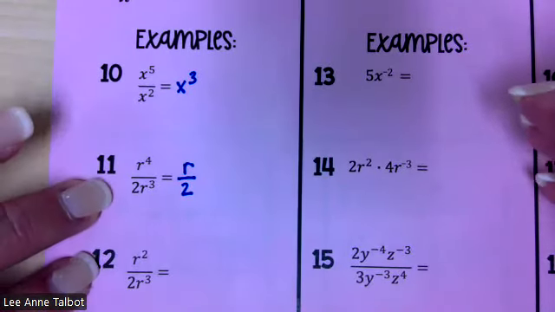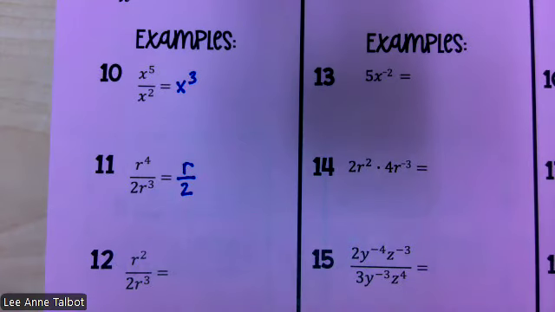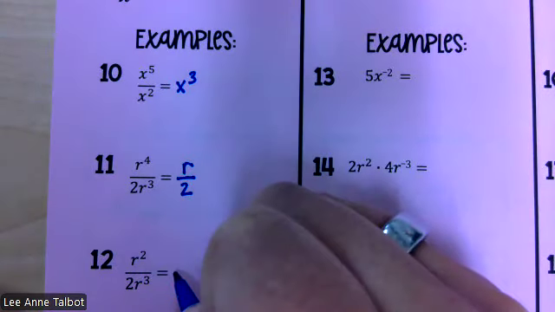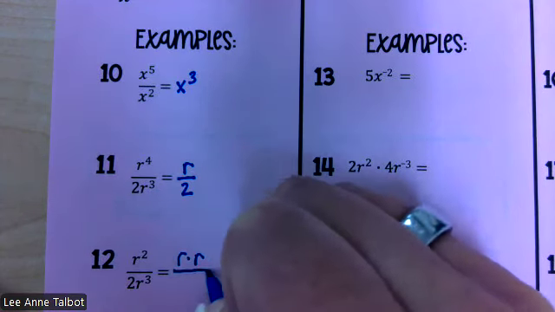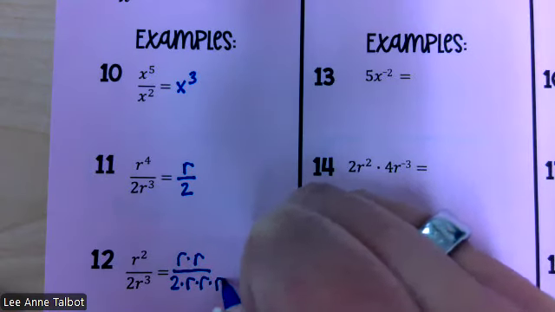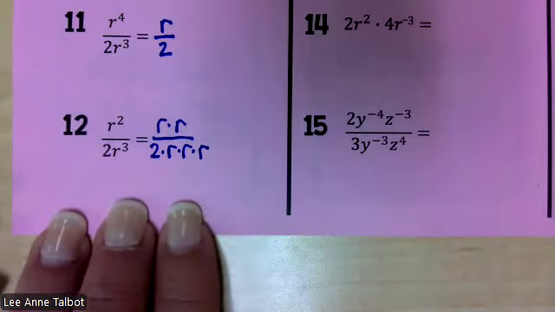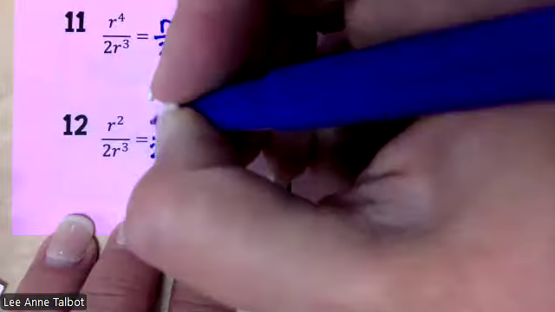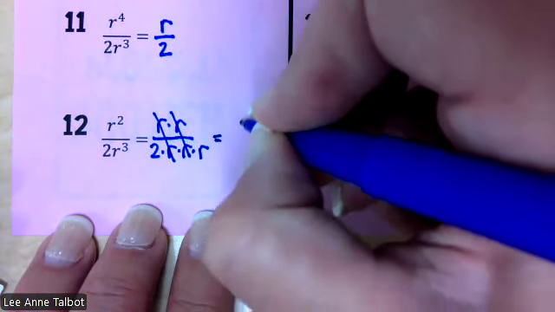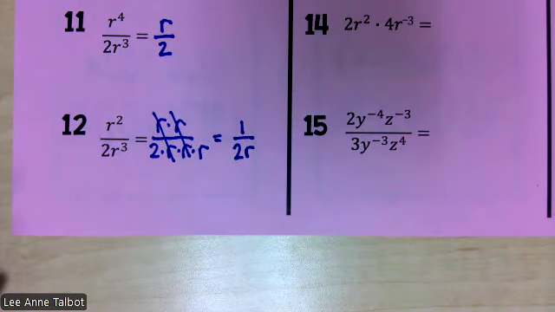Okay, now I want to talk about how these two things are different. What's 2 minus 3? Negative 1. Okay, so you have, I'm going to go like this. This is a lot easier for this problem. Giant 1, giant 1. And 2 and r are left in the bottom. And when there's nothing left in the top, it's a 1 because those were 1s.